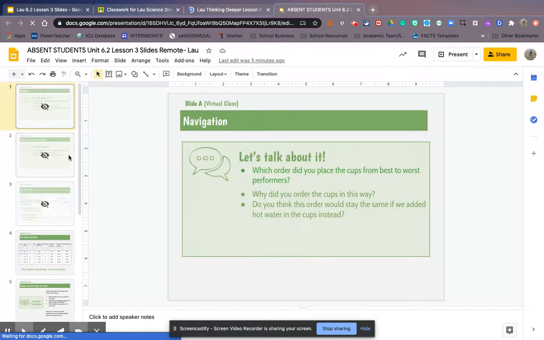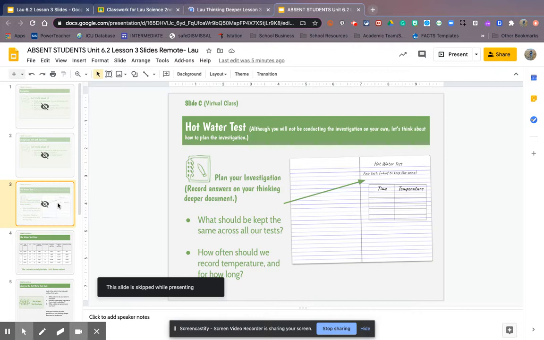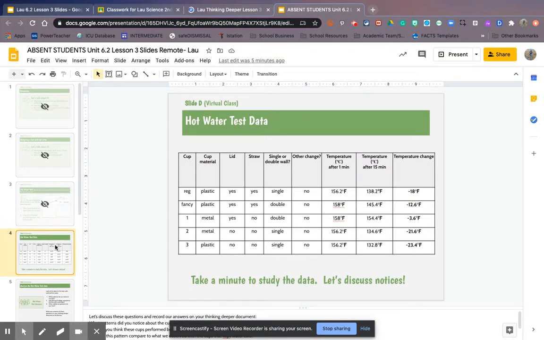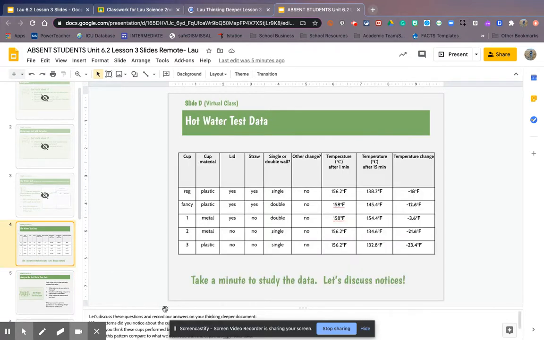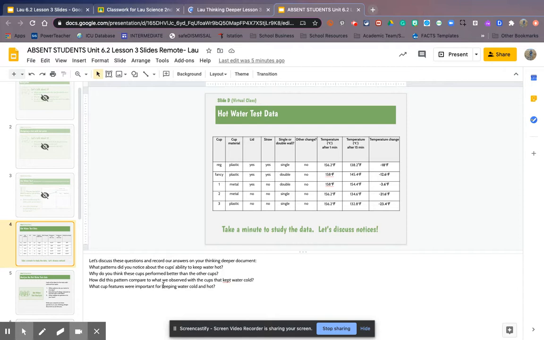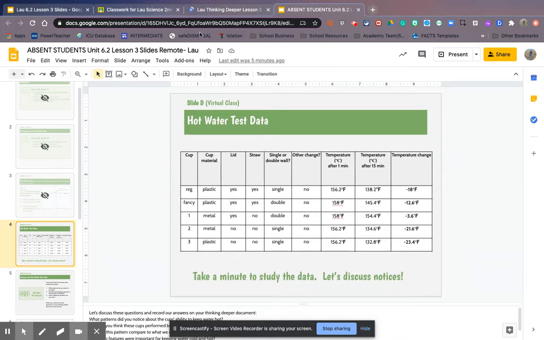Now, I'm going to go back here to the slides. Hopefully they're pulled up. Okay, notice that some of these are grayed out. You can still look at them if you want, but they're grayed out because you don't necessarily need them for the assignment. Okay, this slide D is the first slide that you'll need for your assignment. Also notice you have some notes down here at the bottom that might help. In this case, they're just questions, but sometimes there's little tips and tricks down there for the teacher that could be helpful to you.